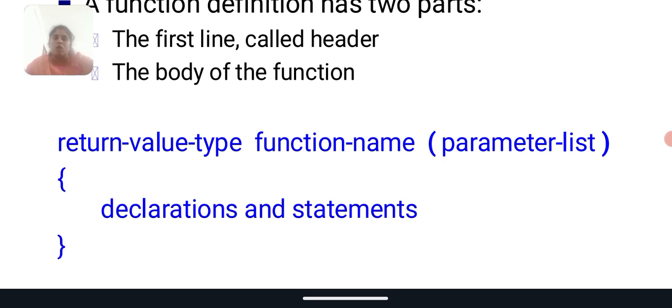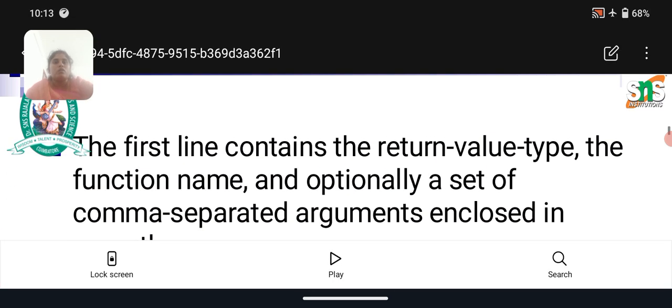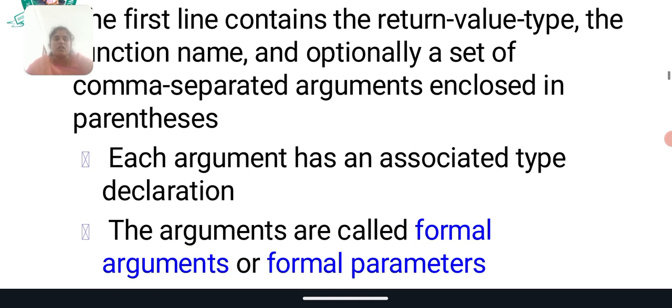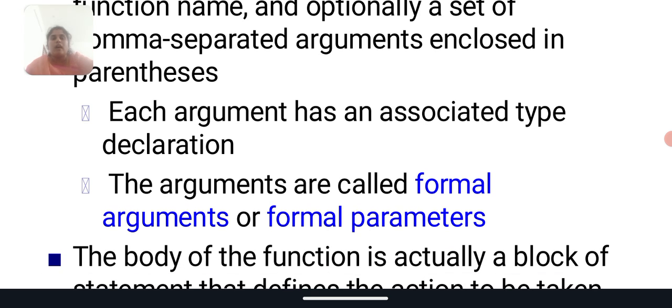The first line contains the return value type, the function name, and optionally a comma-separated list of arguments enclosed in parentheses. We may send parameters as arguments or not. In some cases it may have parameters, in some cases it may not.